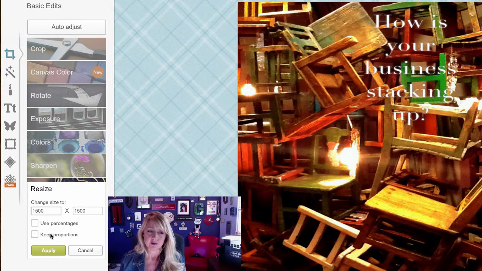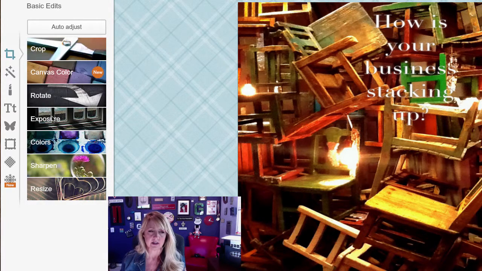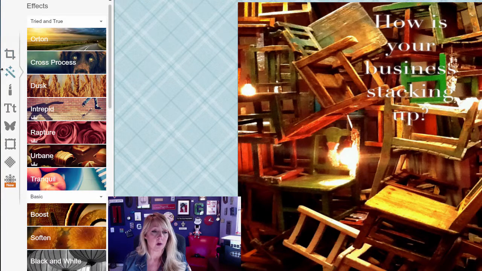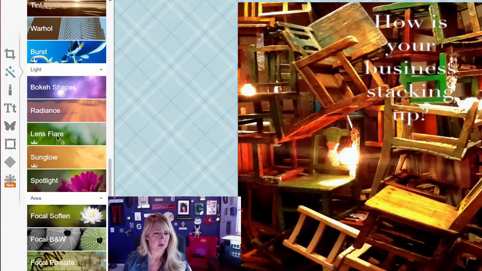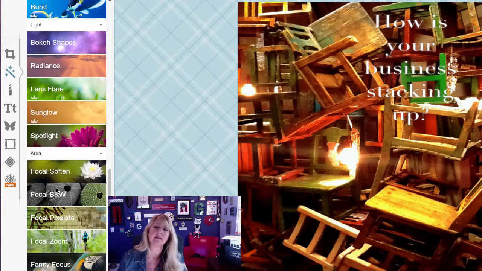I can do a couple things here, changing the colors and so forth. But in your crop little tool icon, these are the features available to you. If you go into the little magic wand, this is where you can play around with the different filters. So maybe I want my photo to be black and white to look a little like a cool old photo that I found in Grandma's photo box.